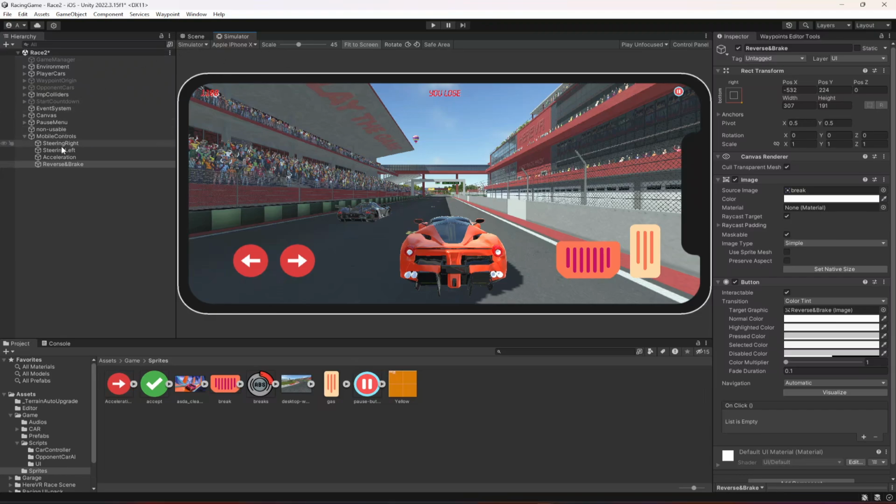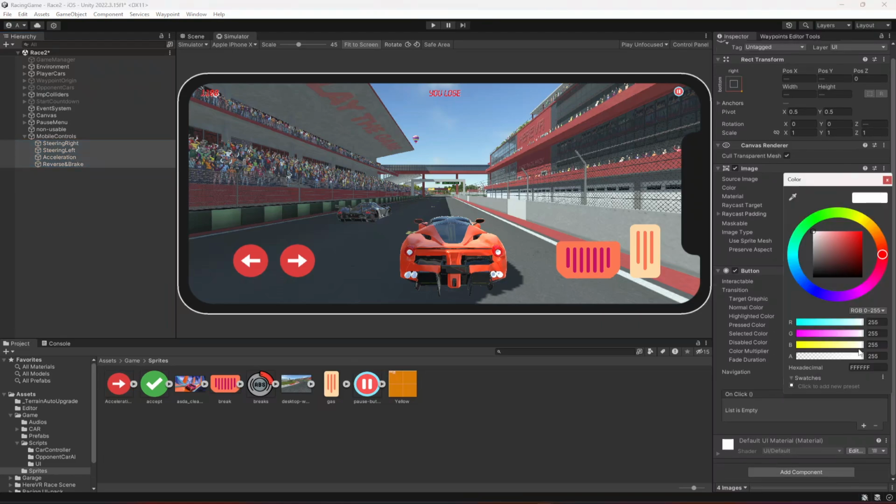Now what we will be doing is making the y value of these a little bit lower because we want them to be a little bit transparent so that the player can see the environment fully, okay? So you can set this value to whatever you want, but I'm going to leave this as 100, or let's just say 110. Okay.